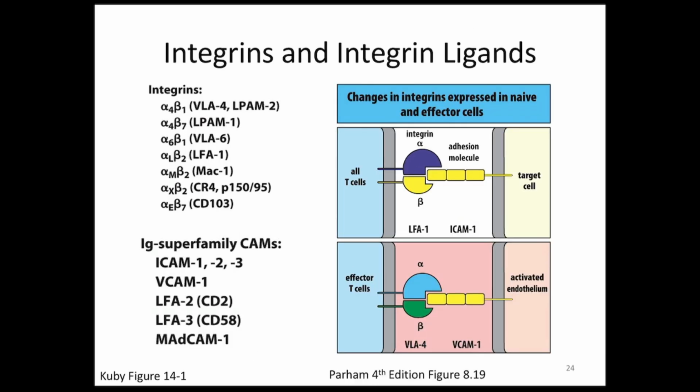You can see some of these examples here. So we've got ICAM, VCAM, MADCAM, we've got a bunch of things, but they're all CAMs, so that's all you need to worry about. So we've got integrins binding to different types of CAMs. And that's going to allow for our stopping to happen.